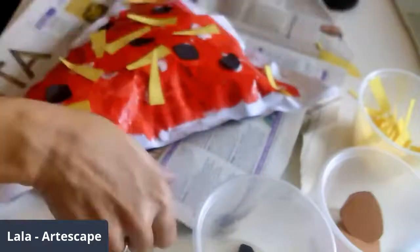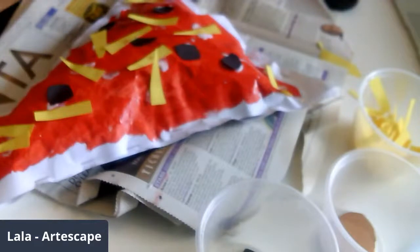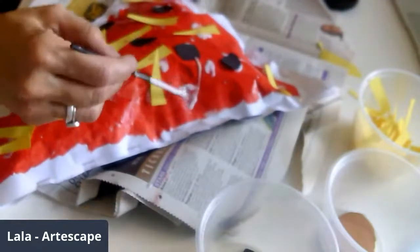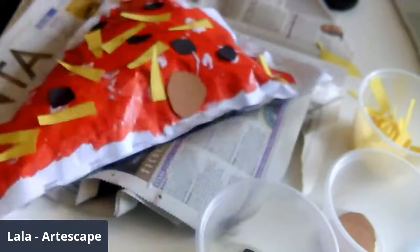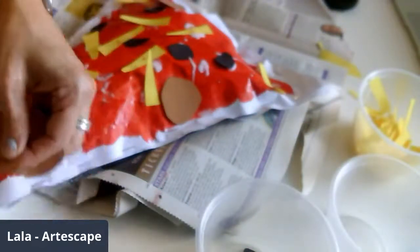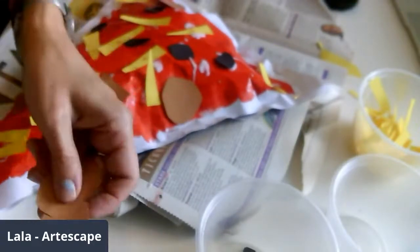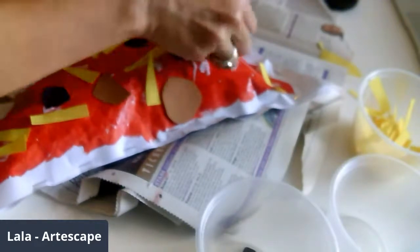That's fine. Now, if you like salami, I'm going to put a little bit of salami on there, or chorizo, or any ham, whatever you like. I'll just put a little bit more glue on here. I like lots of topping on my pizza. Okay, so here we go. Some slices of ham or salami or whatever you want this to represent. I might even just cut a few pieces in half just to spread them around a little bit. I'm just going to cut this in half. Great.